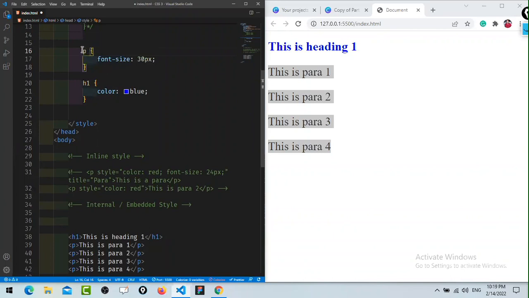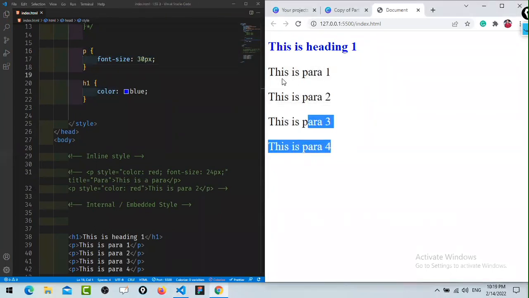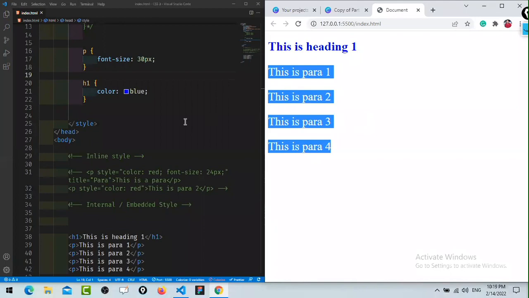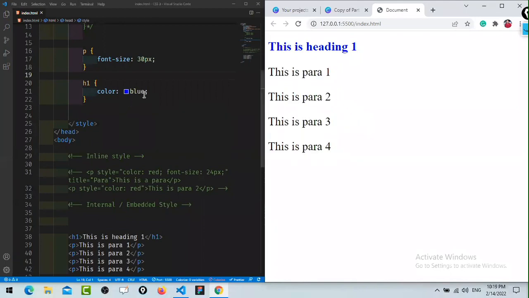First I'm going to apply font size for paragraph. So font size is working fine, you can see here, 30 pixels. But I have to apply color also. The same color, the blue color only, so on h1 you can see color is blue.